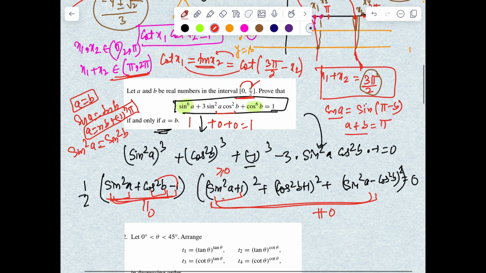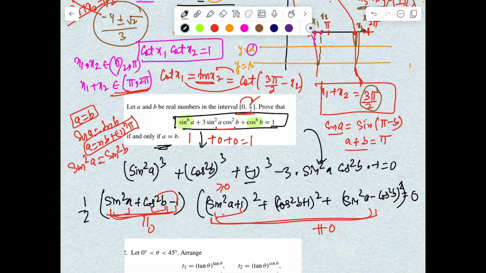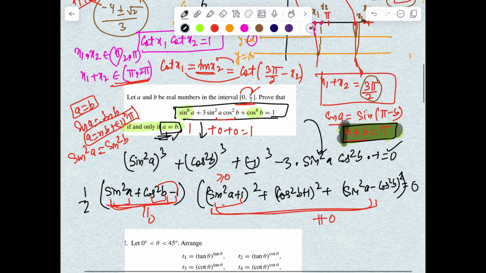Let's move next. So here, a plus b equals pi is also there. That's the possibilities. So you think over this, like whether a equal to b is the only condition, or is this reversible, or in fact a plus b equals pi will also work. Now look, with a plus b equals pi, what is happening? a equals b is automatically generated. Okay, so this second case of a plus b equal to pi is by default taken care of by a equals b. So hence the answer is a equals b.